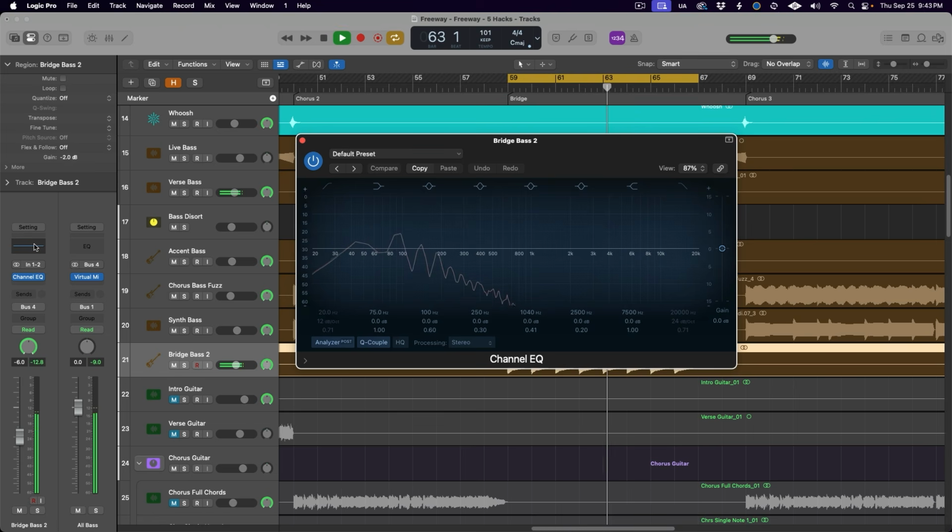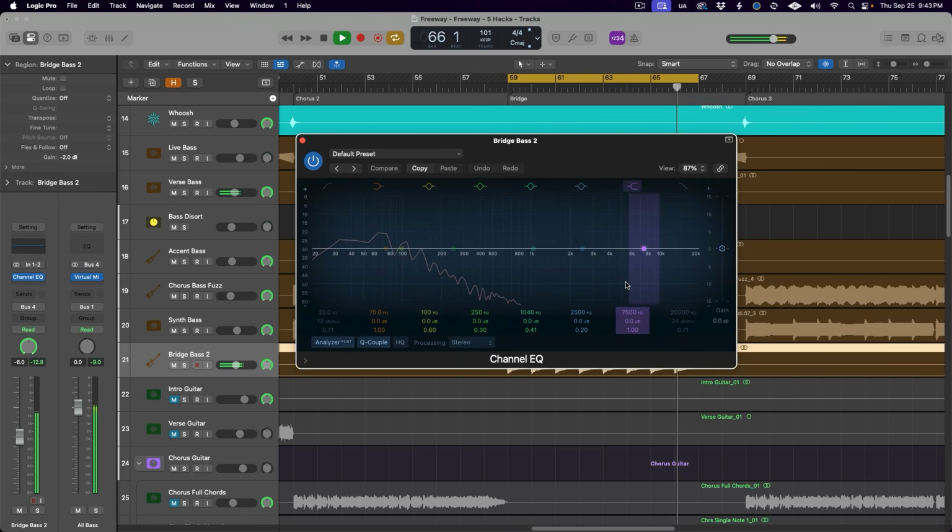To solve this problem, I enabled an EQ on the bass track, and then I used the boost and sweep method to find the problem area. Now, the boost and sweep method can, of course, just be done by listening, but why would we not take advantage of the analyzer display inside of channel EQ to get ourselves into the right area faster? This is especially helpful if you're a beginner and are not super confident in your EQing skills yet. You may be able to hear that there is too much boominess or low end in the bass, but finding that correct frequency to EQ just by boosting and sweeping may still be a challenge for you.